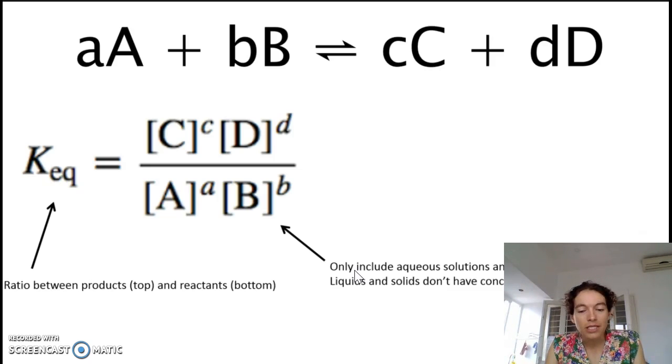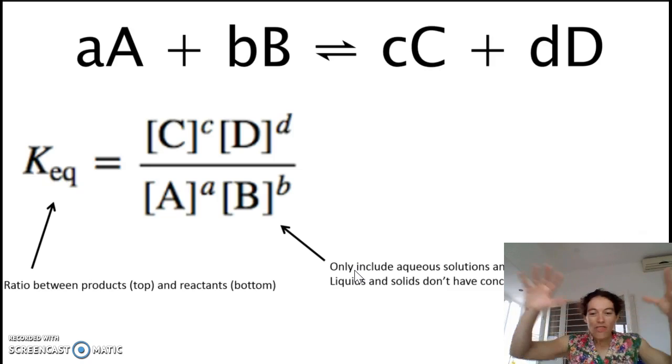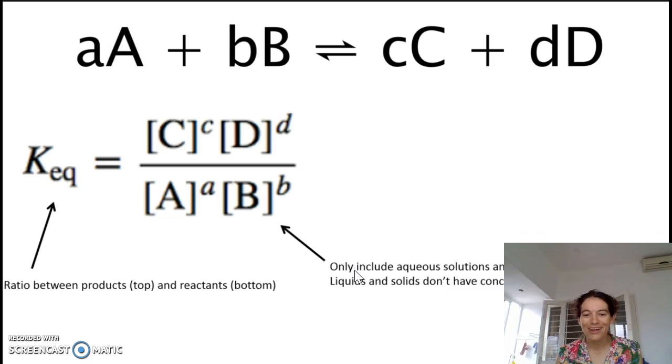And honestly, especially in an aqueous solution, if we're thinking about some reaction happening, like carbonic acid dissolving, there's all this other water involved, and we don't care about that other water. The reaction we care about is the carbonic acid and the H's that leave from the carbonic acid and affect the pH. The rest of the water is just making it more dilute than it might otherwise be. So don't include liquids or solids. If they're there, just ignore them.